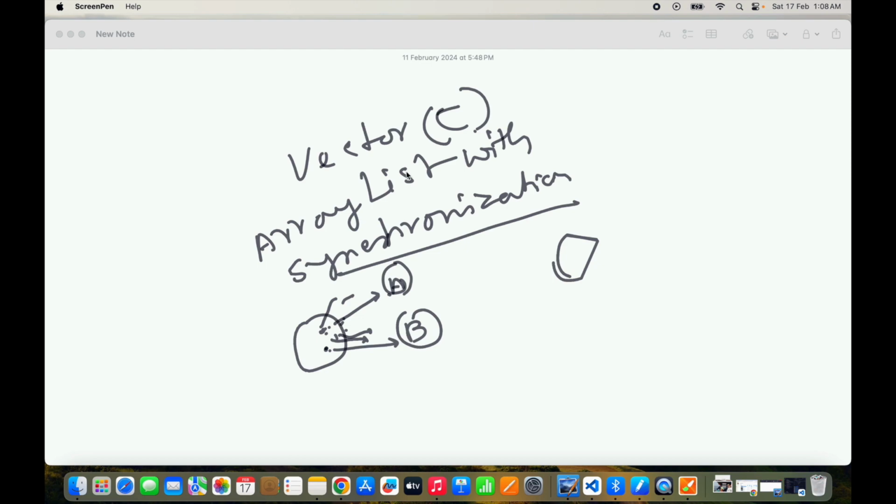Next is set. We'll not discuss queue here, because we don't use queue very frequently.